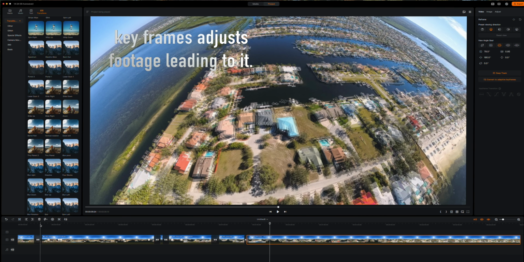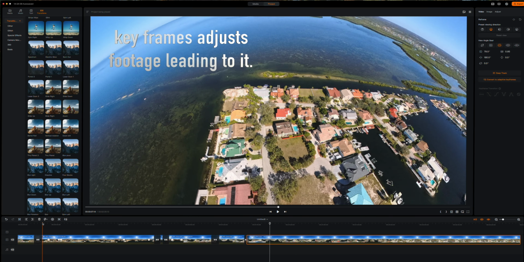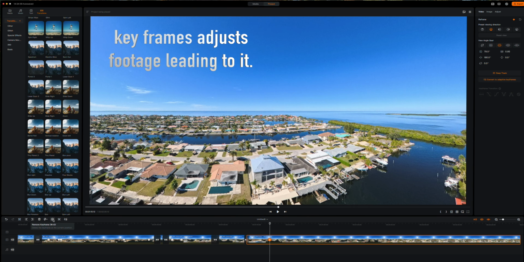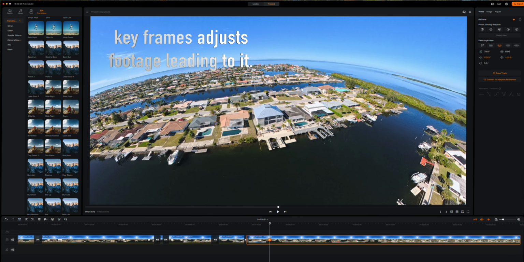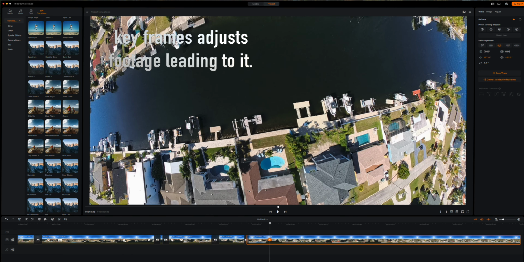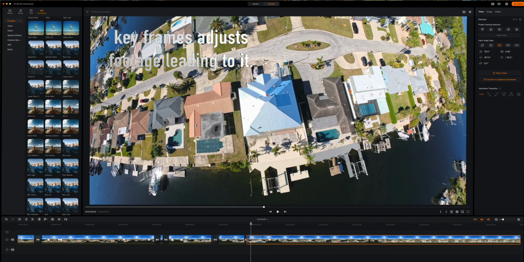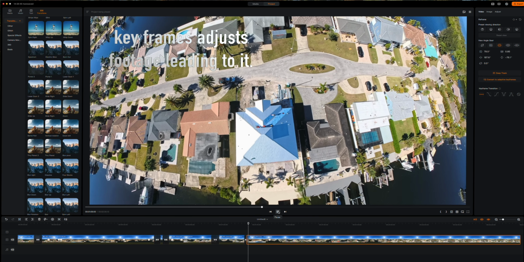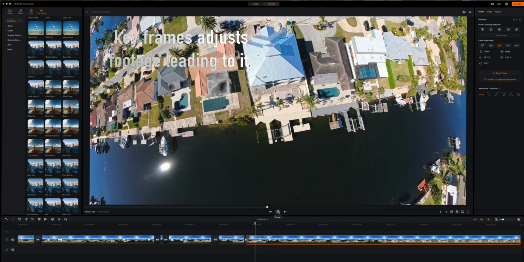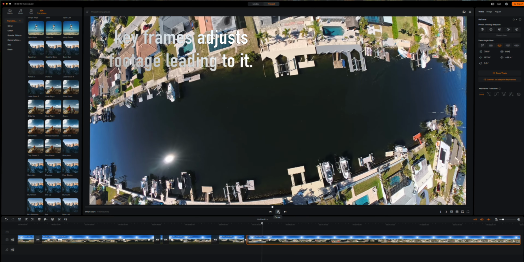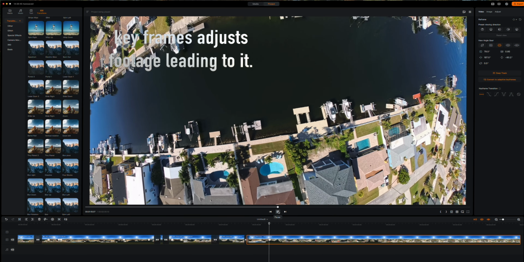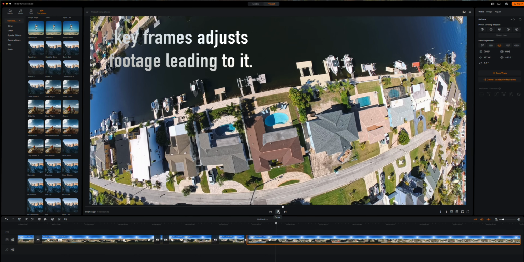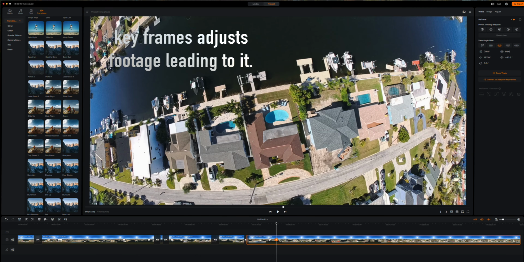I didn't do what I wanted, huh? Not a keyframe. Do this. Add a keyframe and do this.